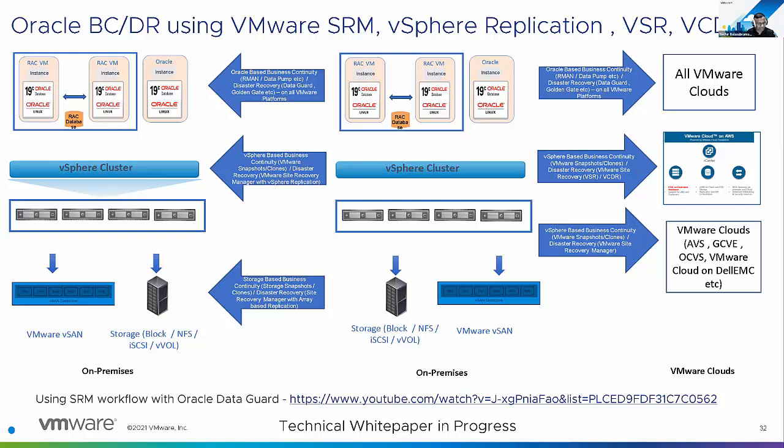And as Ryan mentioned about VSR, or VMware Site Recovery, that provides disaster recovery, or DR, as a service to VMware Cloud on AWS, right? And the second option we have, as Ryan mentioned as well, is BCDR, or VMware Cloud Disaster Recovery. That's another DR as a service tool one could use to go to VMware Cloud on AWS, right? So the choice of business continuity and/or disaster recovery solution adopted depends upon the application needs. It depends upon the RTO, it depends upon the RPO, and various other factors.